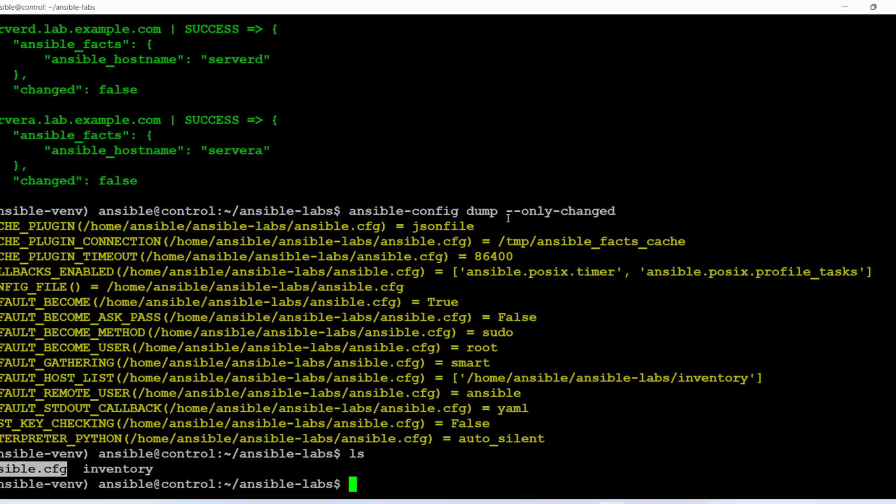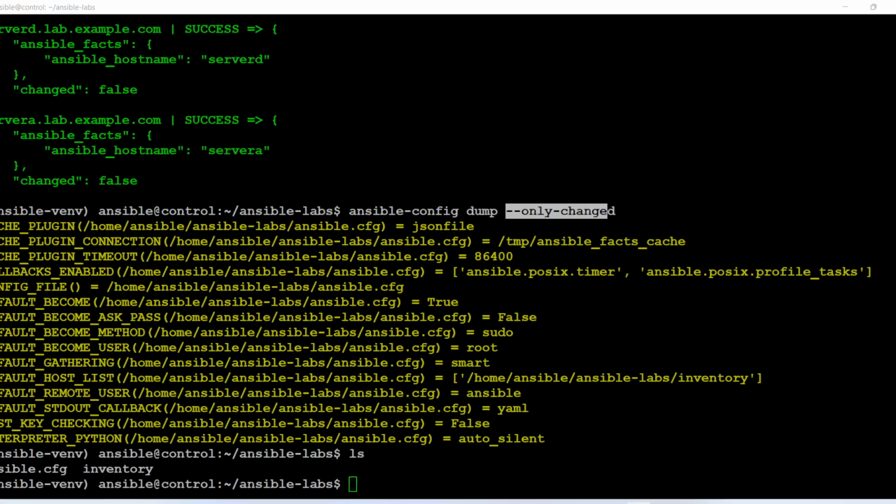If I launch the command ansible-config dump, it will show me all the information about my configuration. But if I would like to only show the options that have been updated, I can just add the dash-only-change option.